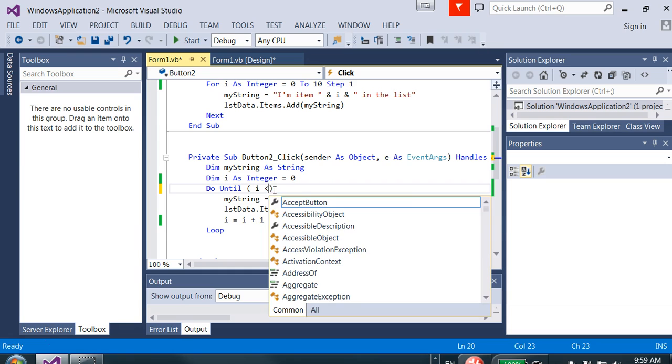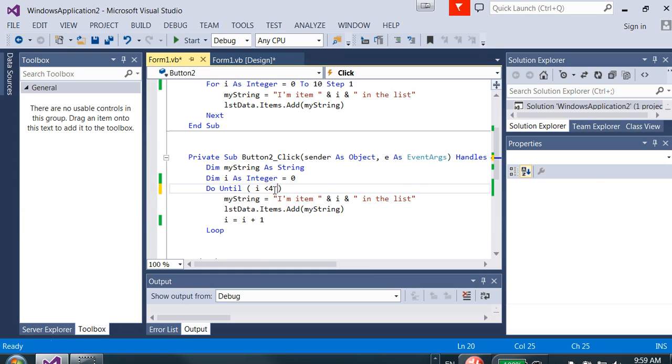We had less than 4, right? One other way to do it is, so at the beginning, this condition is true, right? I is less than 4, I is 0, so I is less than 4. But if we say we want to do it while that's true, but if we say until, so it's already true, so we won't even do it. But you could change it like this, couldn't you?